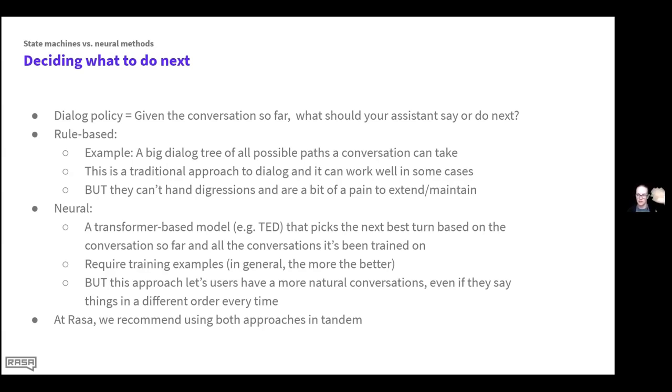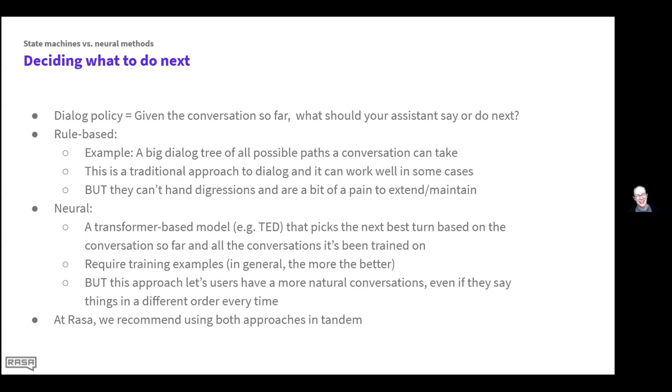If someone digresses, so they're talking about one topic and they change topic, I can sort of guess what to do based on the last turn. Then they change topic back again, and a transformer model will look at all of the turns and be like, well, these aren't relevant anymore, let's go back up to what we were talking about here. So it's very flexible in that way, it handles digressions really well, and it's nice to use as a user.